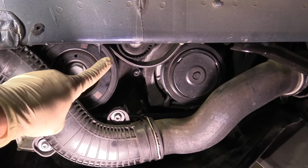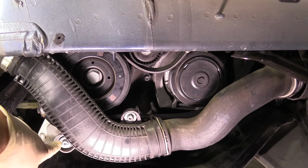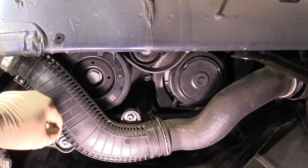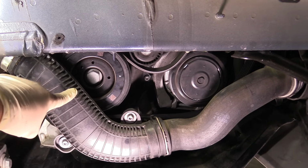Now when we're working on the bottom side, you can see your crank pulley here, the air compressor, and then our tensioner is right up at the top. You'll notice that it's partially blocked by the boost hose right here. Doing this job will be easier if you remove these 2 captive bolts and pull this away. That'll allow you to get the belt off a little bit easier, but you really don't have to. There is enough room to sneak the belt through.